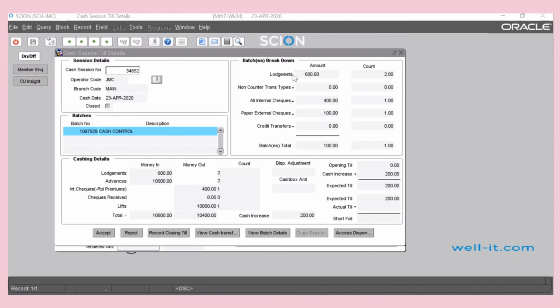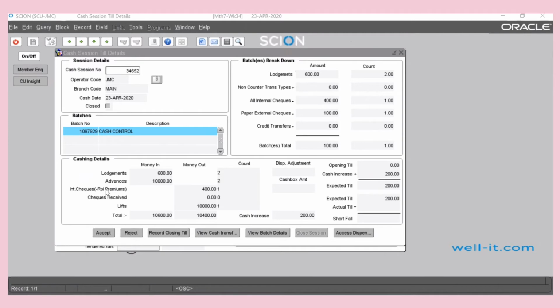So they can see their total lodgements up here in the top right. They can see their totals that they paid out by cash, just here. And they can also see the total that they paid out by external check. And then down here under our expected till, we can see that our total is 200, and that is the amount that the teller should physically have in their cash drawer.